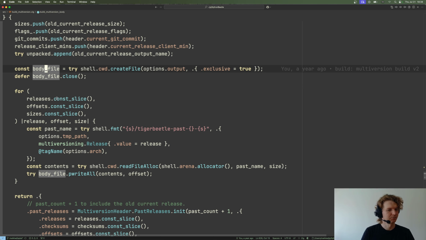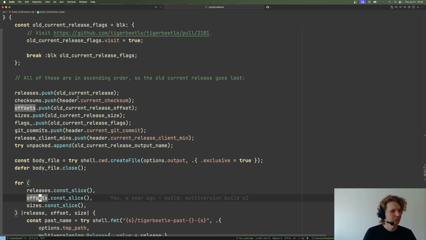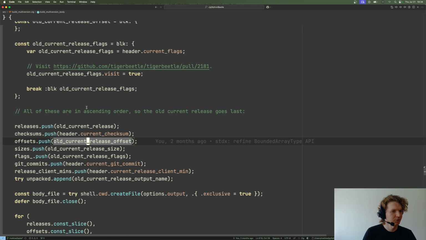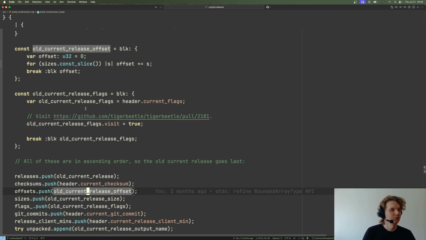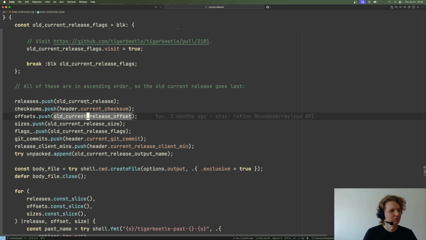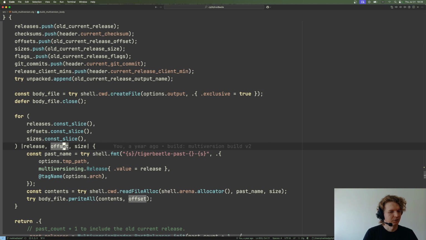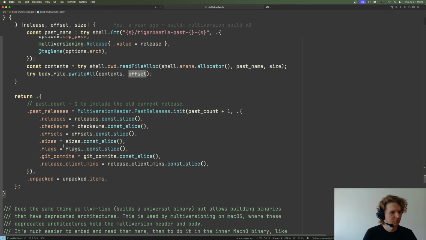So we go and say, okay, we're going to write in this file. We read the pass binary and then we write it into a binary with this offset. And how do we compute offset? So current release offset, it's just, I don't really understand this. Are we really just concatenating this?